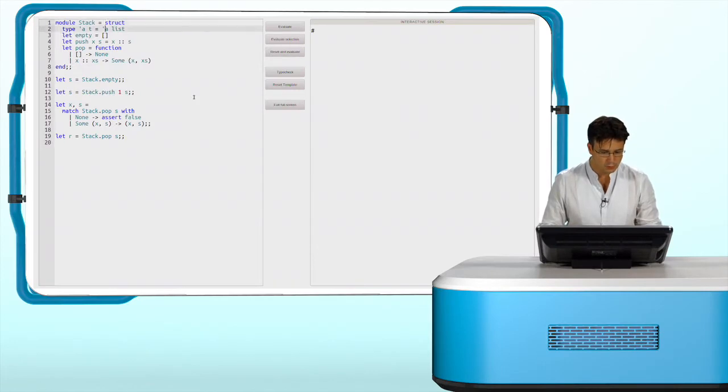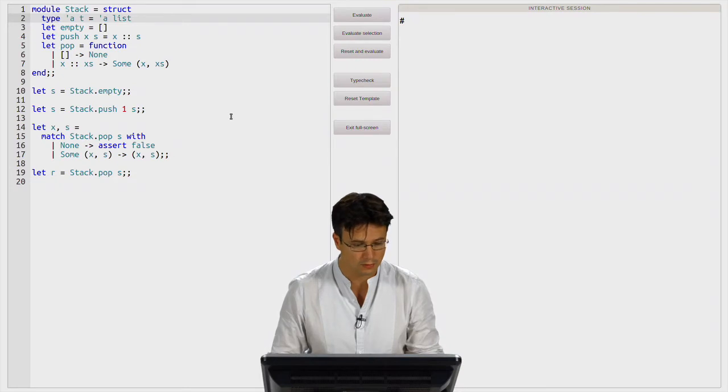Between struct and end, we have implemented several functions and types that implement the data structure of stack. The stack is implemented here by a list. The empty stack is the empty list. Pushing an element on top of the stack is adding an element at the beginning of the list.